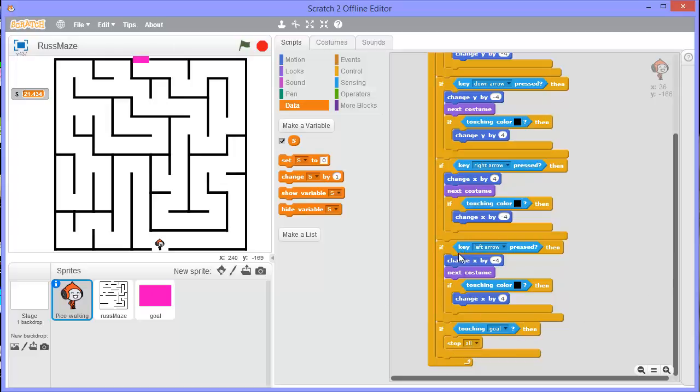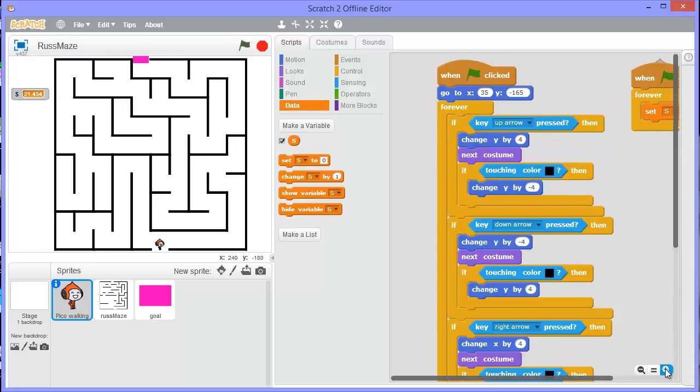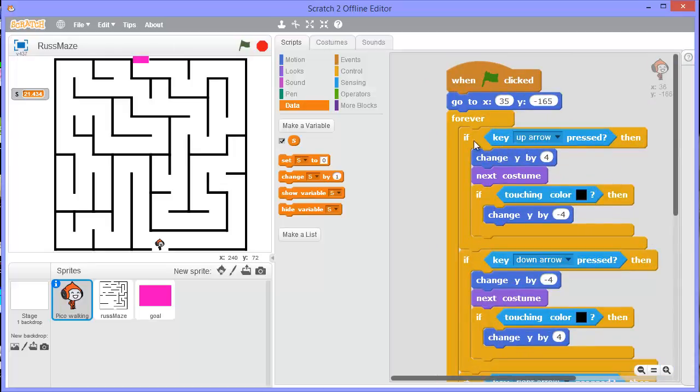The rest of it, these things are repeated four times. So it's exactly the same piece of code four times. If I zoom in on that code itself and explain. So basically, within this if loop here, we're using something called an if-then loop. It's basically saying if the up arrow is pressed, then I want to change my y value by 4. So you can see that the x and y axis, I'm saying to go up, I want my y to increase by 4.